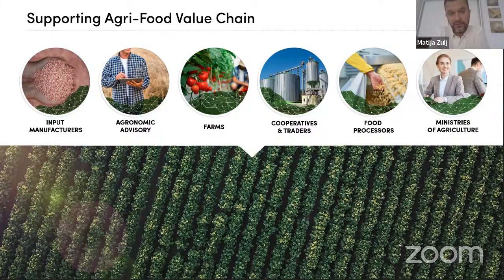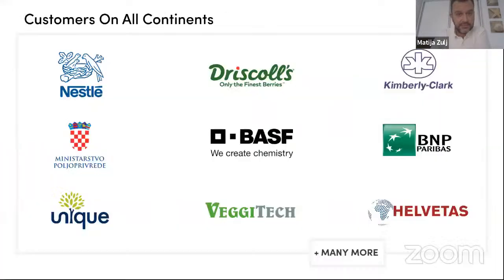That's why we as a company focus very much on collaborating with the entire value chain that takes the burden of the cost and delivers the technology to farms. I will try to show that through three customer cases that I have prepared. Today we work with really big companies globally. By big, I mean enterprise farms, B2B, that have 1,000 hectares, 50,000 hectares by themselves, but also a lot of SME farms and smallholder farms that are consolidated through those kinds of players. We work with Nestle in some countries, with Driscoll's, a big global berry grower, and different stakeholders, whether it is the governmental sector, agribusiness banks, or input manufacturers.